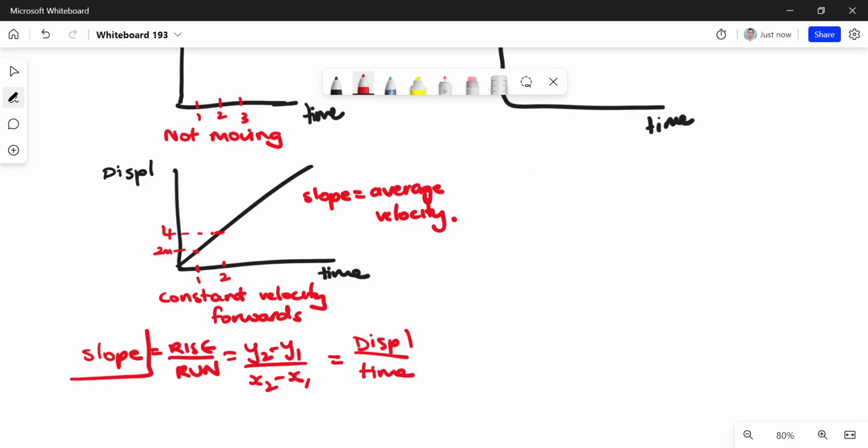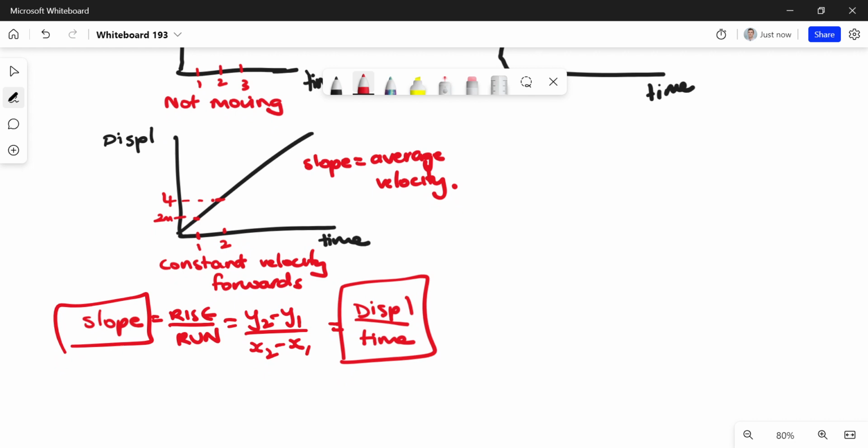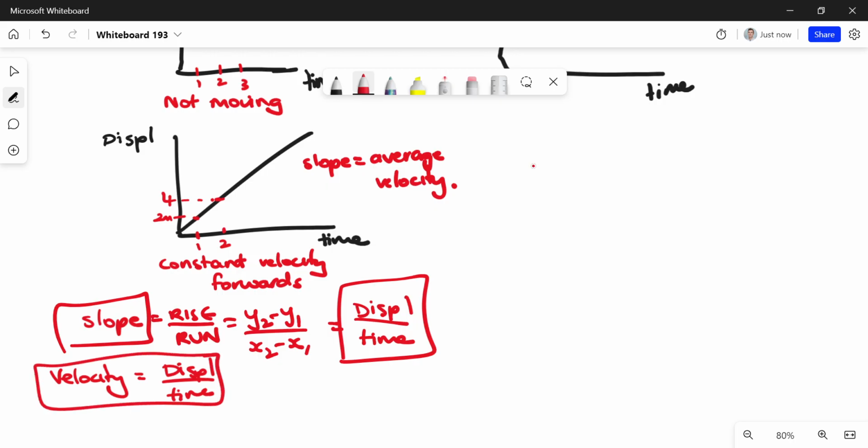So that tells me the slope is equal to displacement divided by time. One thing we've already mentioned in one of the videos is that velocity, or average velocity, is equal to displacement divided by time. We said that speed is equal to distance over time and velocity is equal to displacement over time. Because velocity is equal to displacement over time and slope is equal to displacement over time, we can say that slope and velocity are the same thing. Because that line is straight, we can say that it is a constant velocity. This idea of an average can kind of disappear here because it's constant, as represented by a straight line. If it was curved, then we might need to look at things slightly differently.